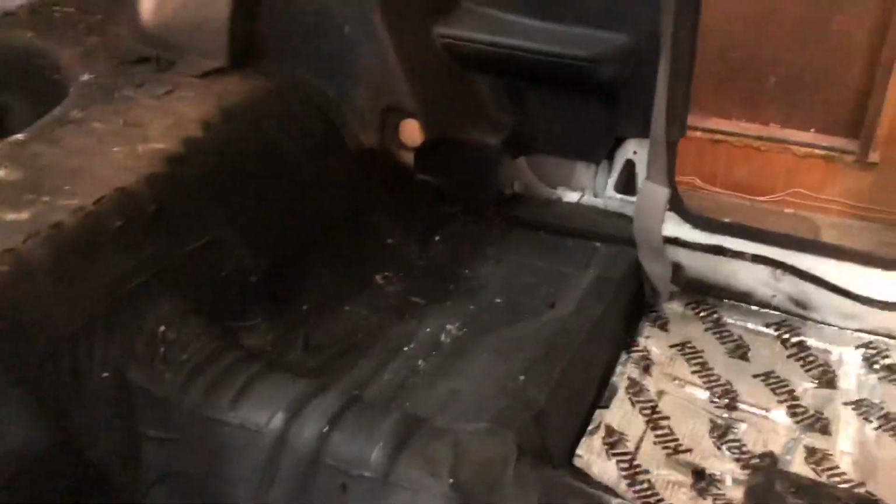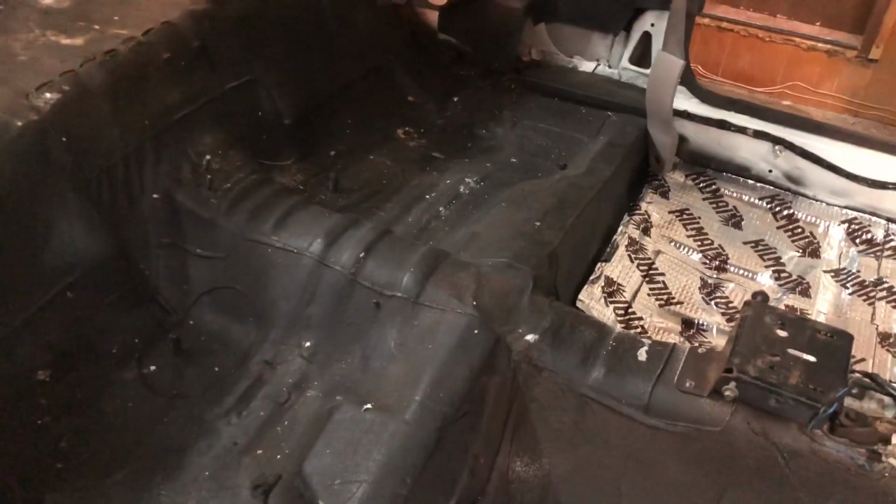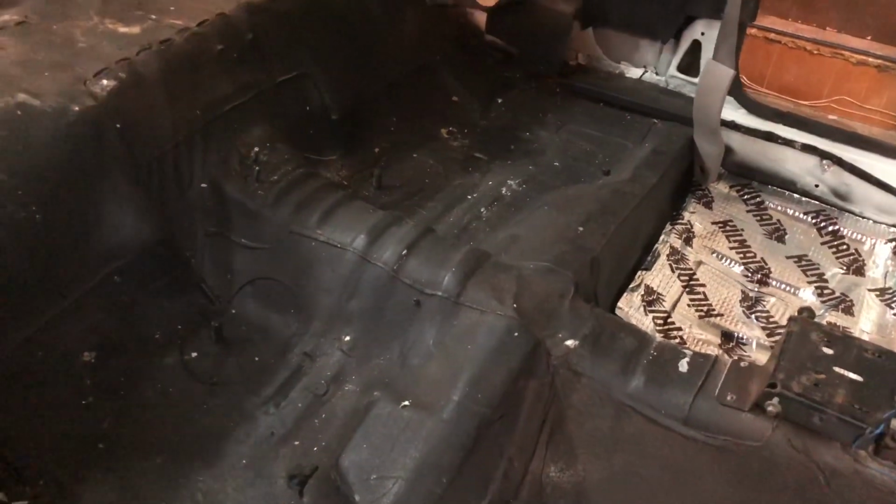So, there's a few holes I've got to cut, and then the seats. I've got to cut for the seats. So let me get all this vacuumed out here and I'll bring you back. I'm not saying I'll get the carpet in today, but we'll see.